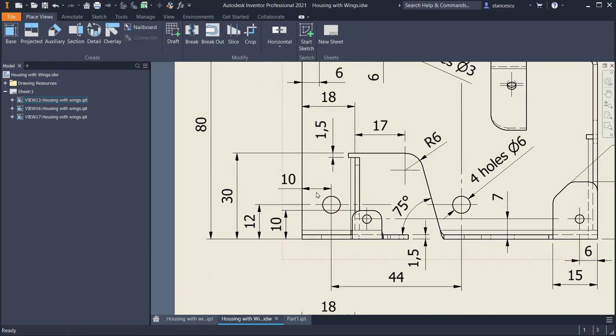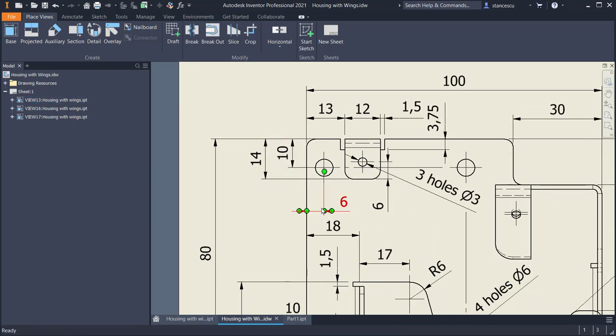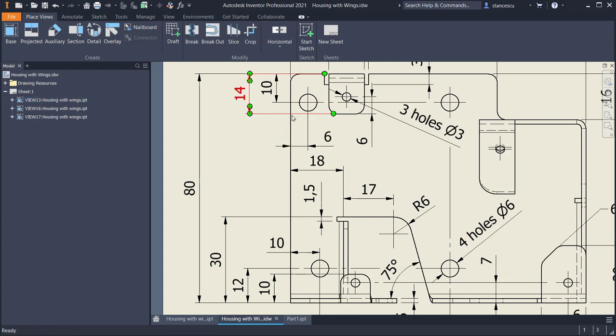Dimensions are 10 from the left, 44. These two are on the same horizontal at 12. And distance of 6 from the left, and on the same vertical this with this. We place 4 points and we add dimensions.